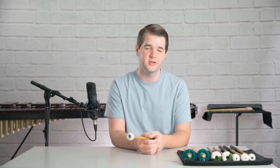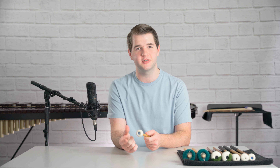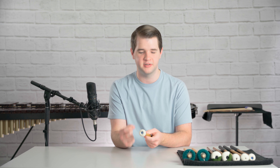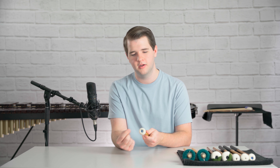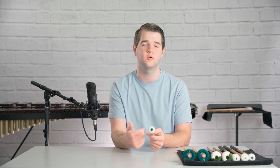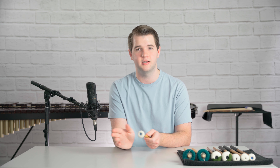Last but certainly not least is maintaining the mallet itself. No matter how much care you take while playing with and transporting your mallet, it's going to start wearing down over time, and you'll see this come in two stages. The first stage is where the felt itself starts breaking down, and you'll see large strands and large pieces of that felt start to come off your mallet. If you see large blobs of felt sitting on the edge of your mallet that are really loose, just go ahead and pick that off. And if you see strands that are coming out, go ahead and cut those down towards the head of the mallet — don't cut the head itself, just cut down towards that felt head. Those pieces can get caught while you're playing or transporting your mallet and pull on the felt, causing a lot more damage. So taking those flakes off and cutting off those strands will protect what's left of the head and keep what's intact, intact.